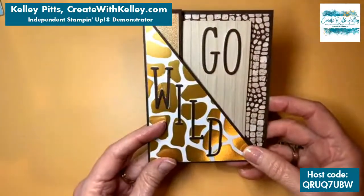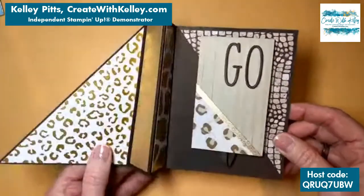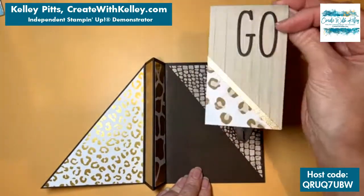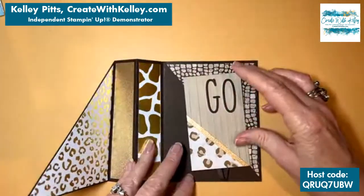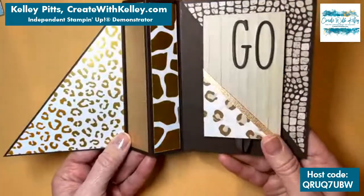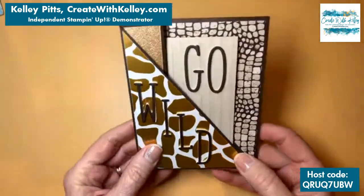So this Go Wild, you could use anything. You could spell out somebody's name if it's their birthday with these alphabet dies. They're nice because they're narrow, so you can fit more on a card. But I have a little card within a card here for this one. And like I said, that's my swap. And it has soft suede and early espresso, gold foil, and lots of animal type patterns. Isn't that cute? Okay, so that's something to look forward to in the new catalog.